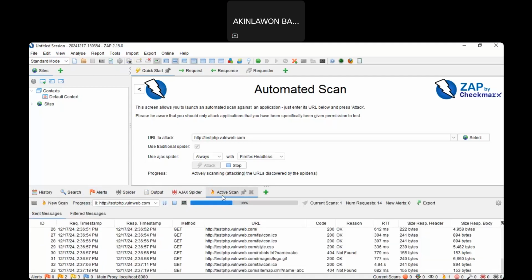So let's go back to our active scanning and leave it until we get to 100%. Once you get to 100%, you can go back to your alerts and see the final scan. It will bring out everything.